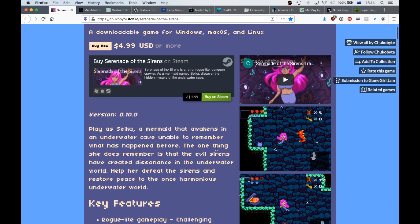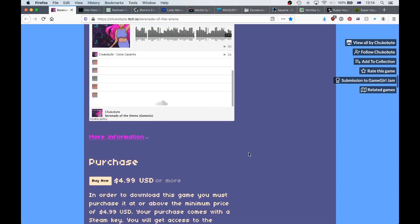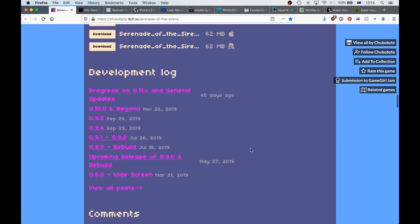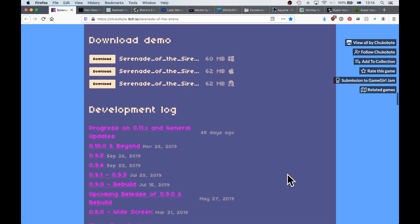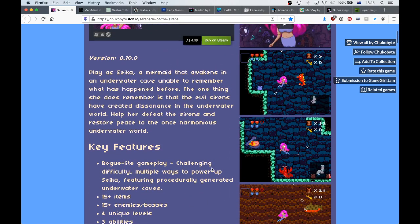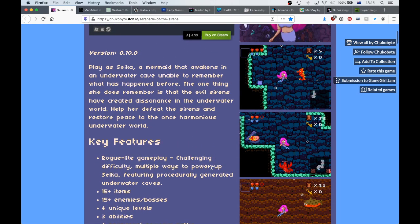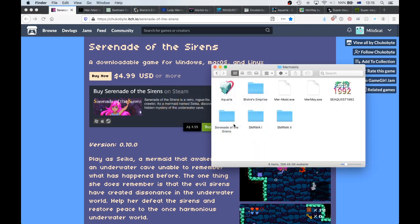Anyway, but there's a demo of it, which Chukobyte is hosting on their itch.io page, and if you scroll down there, it's down here. And that does get updates as well. It's in active development. If you go to the Steam page, it labels it as an early access game. So you can buy it, but it's not finished yet. It's still actively being developed. So let's give it a go, shall we?